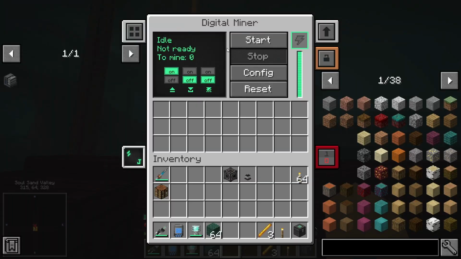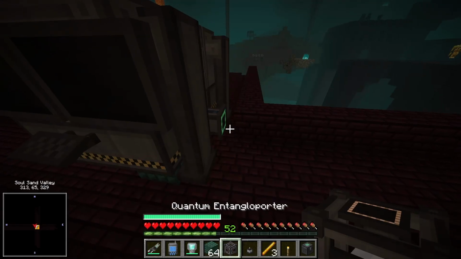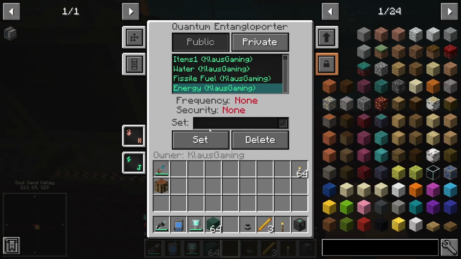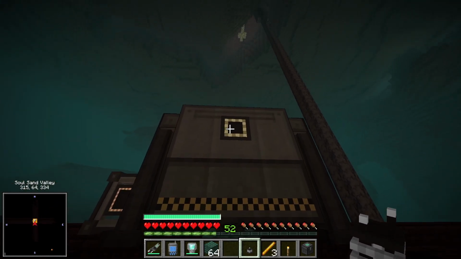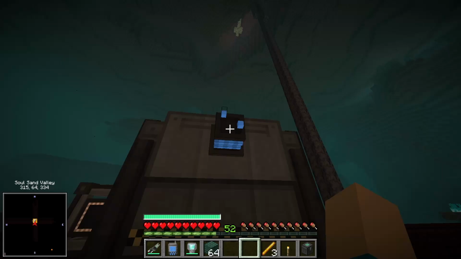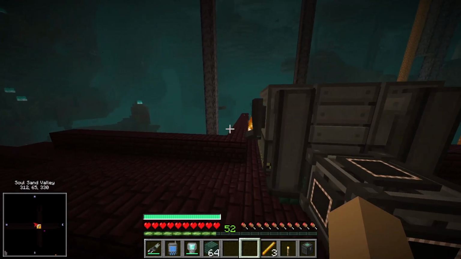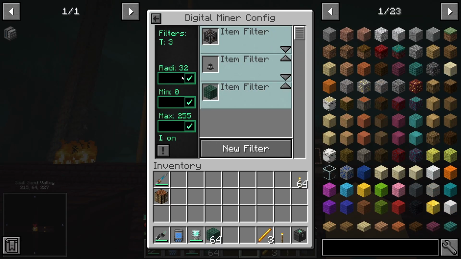So yeah, with this digital miner set up, I'm going to now actually plug everything in. I've got my power source, go ahead and set that to energy, and then I've got my importer, and I'm getting shot at again. Set up this importer here to the storage frequency, and it's working without a filter. So now this should work just the way it's sitting here, where I have now got it set up to where it'll mine a radius of 32.